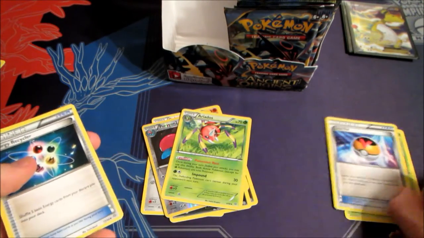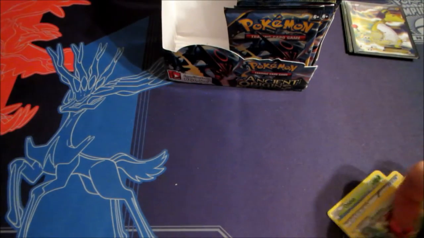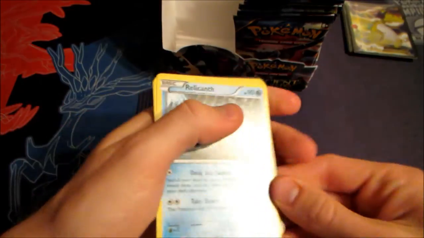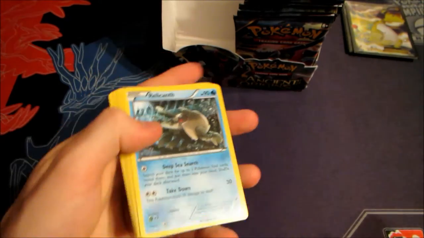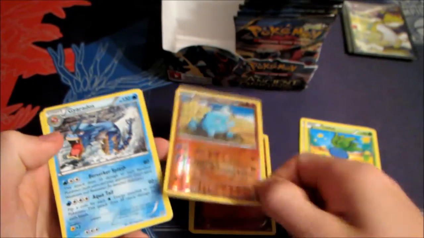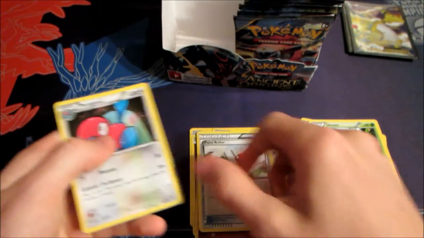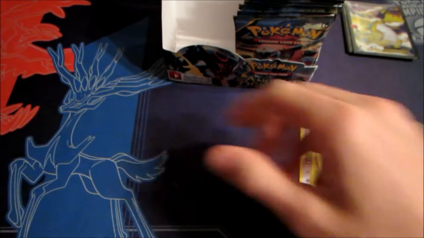Aerodos, Level Ball, and Recycler. Energy Recycler. Energy Recycler seems really good to me, too. I think this set actually has a lot of kind of good cards. Just the Secret Rares and the Full Arts and things like that are not that amazing to me, I think. Relicanth, Cottonee, Eevee, Oddish, Ralts, Holo Quagsire, Laidback, Gyarados, Gloom, Paint Roller, Porygon 2.